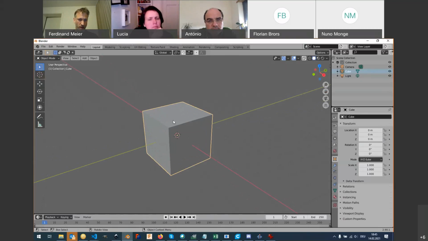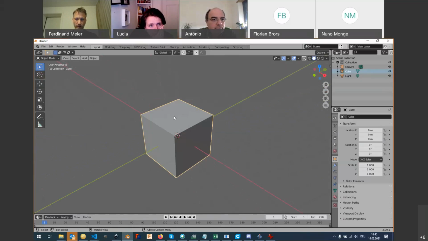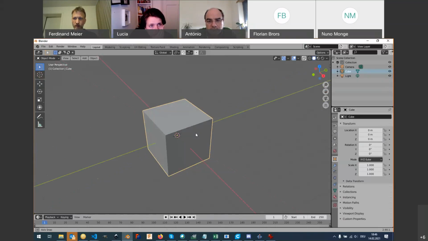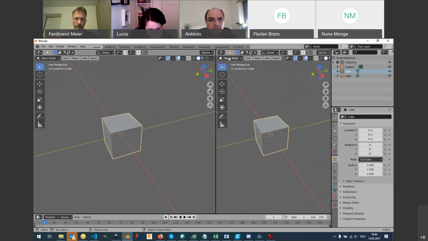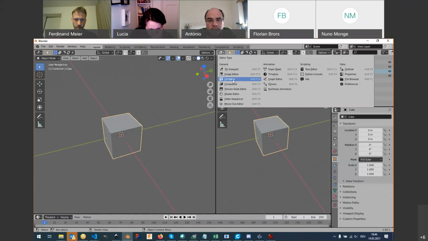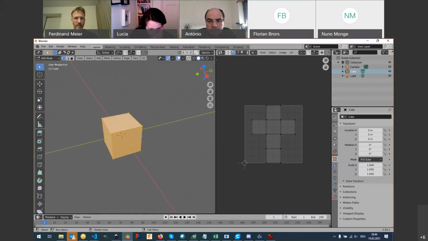And the easiest example would be a cube. So how can we put a cube flat on the table? Answer is we have to cut it in some places. And I will divide the window and switch here to the UV editor window. And if I enter into edit mode, we can see that Blender's cube is already unwrapped. So somebody already included the UV coordinates in the file for the cube.